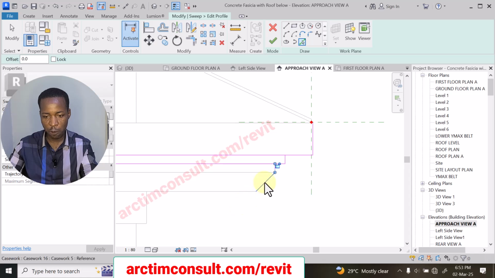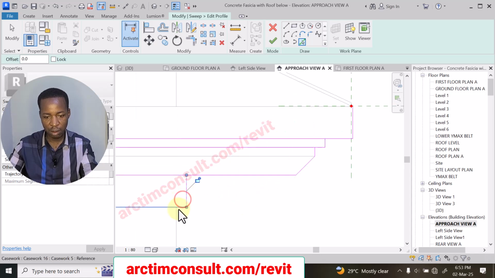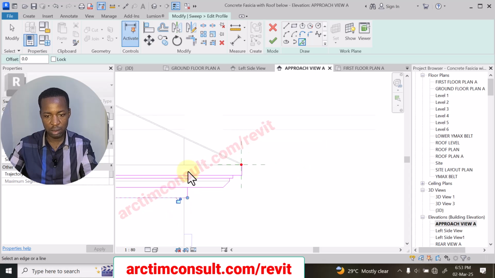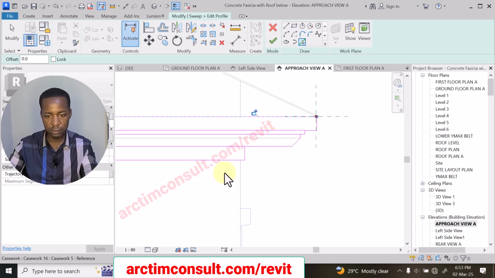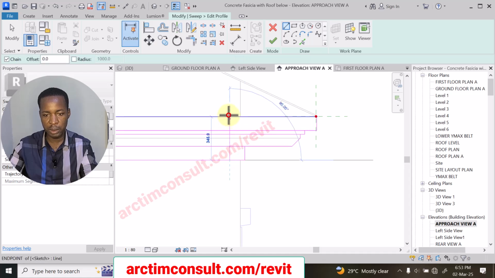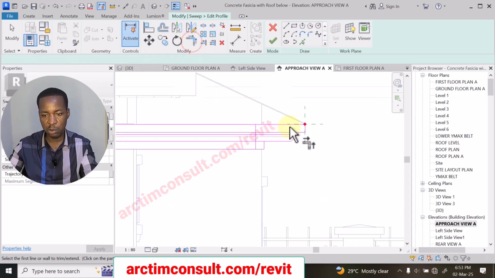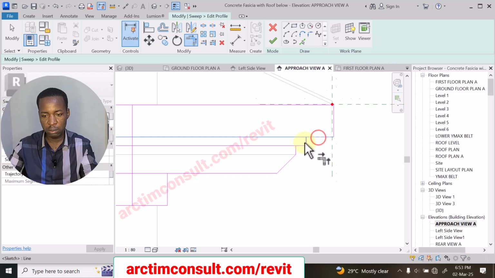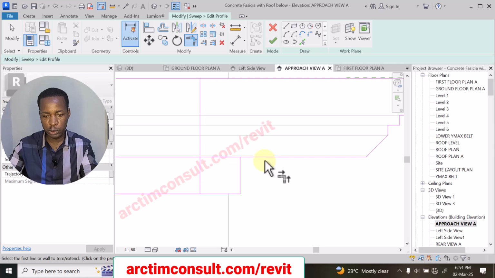This is going to form my profile, and I can draw now. I don't want it to be too big so that it will be able to go around. So at this time I'm going to trim to make sure they are looped together.